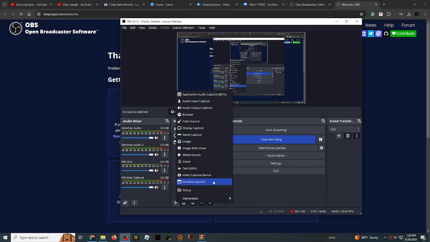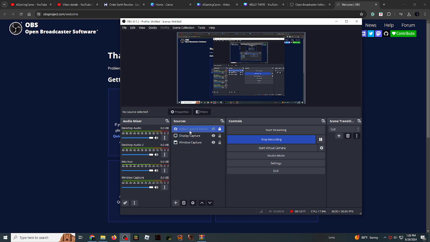Now, if you want to record your whole screen, you click window capture. You can either click window capture or display capture, as both of those should work. And then if you want to be able to use your webcam, you have to click video capture device. And then if you want to do a slideshow with a bunch of images, you click, of course, image slideshow. And then scenes are a bit different. Those are, I guess, your transitions. And yeah, most of this stuff kind of says how you would use it. Like, this is how you capture some audio and all that.